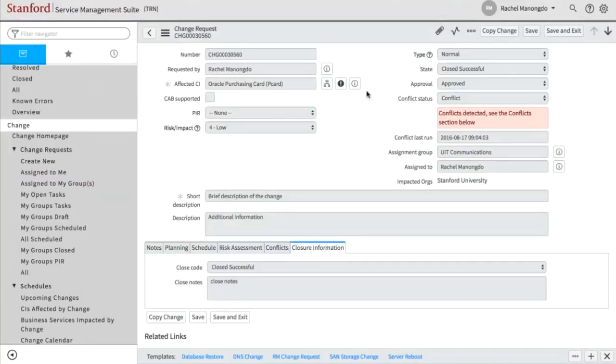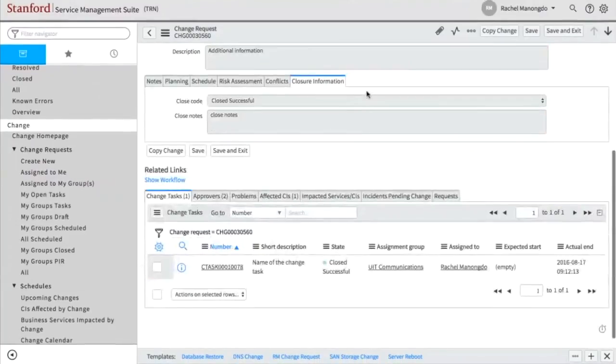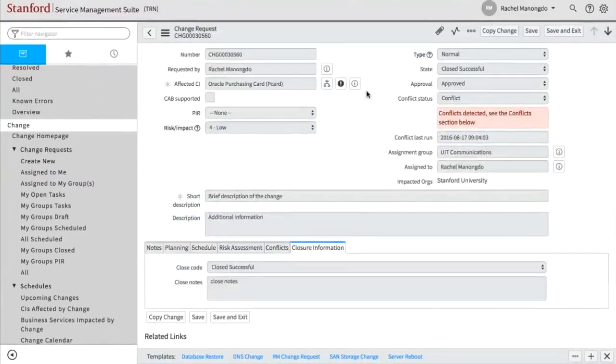So that's the normal change request process from creation to closure. Any questions about that? When you guys get in and do the exercises, you will be creating a normal change request, but you won't be going through the whole approval process like I demoed. I want to go through the delegation. Oh yeah, oh, and I do want to show one more thing.